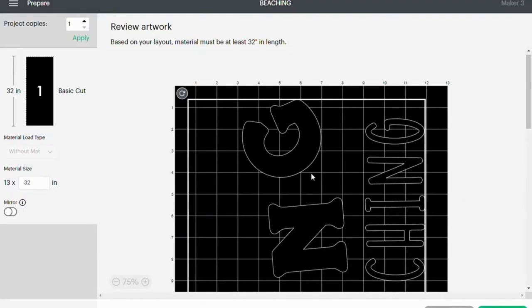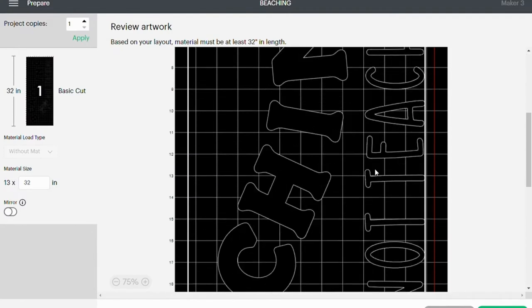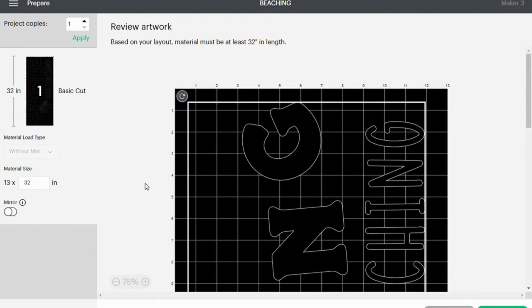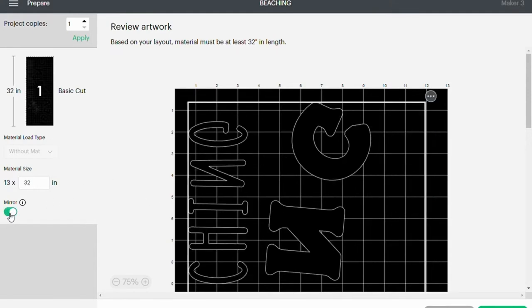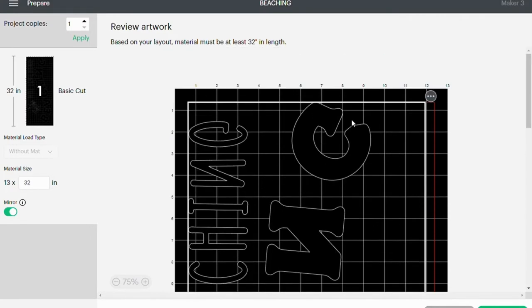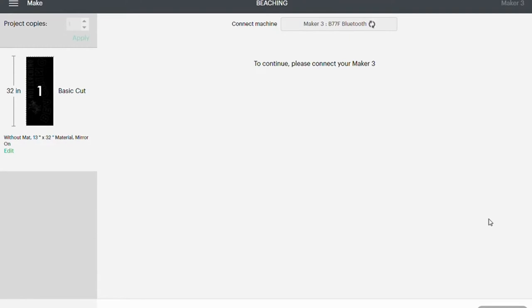It's first gonna show what it's gonna look like on the mat. We are actually gonna be using iron-on in this case, so I need to mirror it. Again, you'll be able to see it mirrored. Here you'll see what size material you're gonna need. And continue. It's then gonna look for my Maker 3 via Bluetooth.